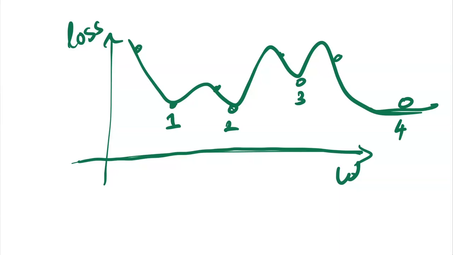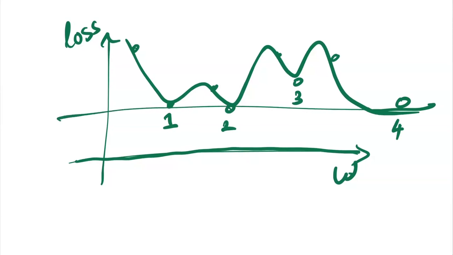It seems like 1, 2, and 4 are kind of similar as far as the loss value goes. And maybe 3 is not that great. And this is the observation that's being made in this comment. Often what happens is, at least with a lot of modern neural networks, the largest ones, when we train on a lot of data, the variation across initialization does not seem to matter so much.